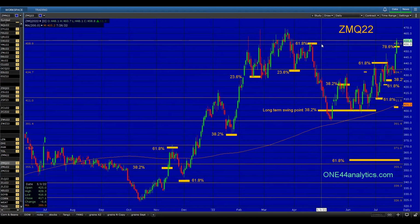So anyway, we had a top in here just the way we did down here in reverse, 61.8, and the market took off. Then we come on 23% and then up to 61.8, just short of another major Gann square. This market then turns around, and after 23%, we're always looking for 38. Now, 38 was the long-term swing point and the most crucial to the trend continuing.